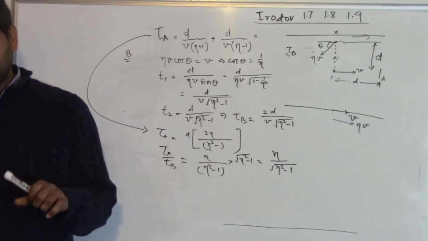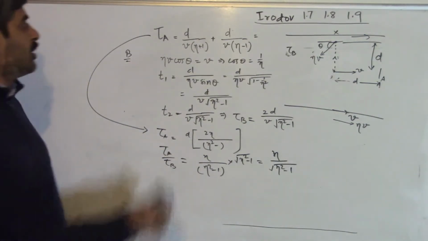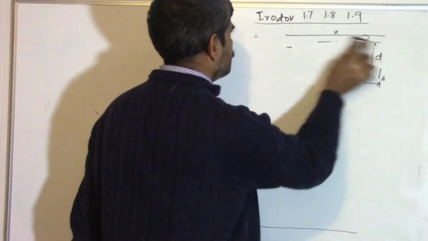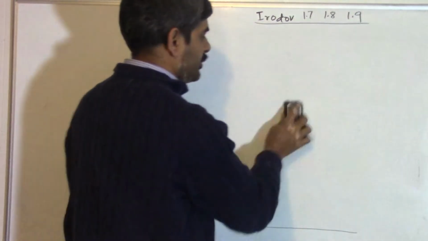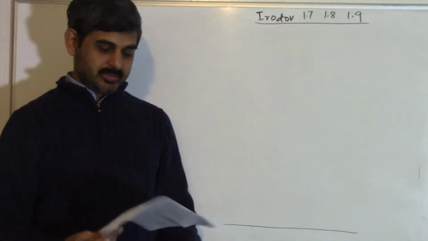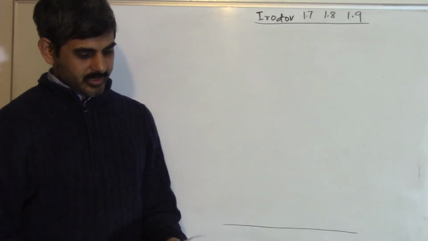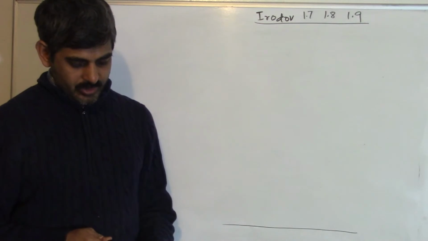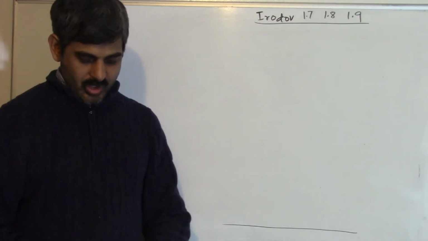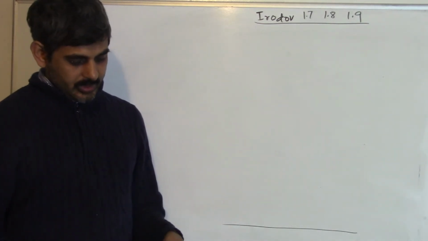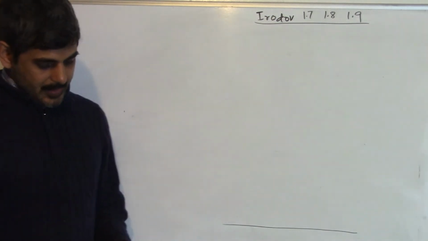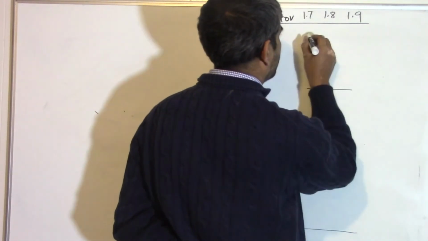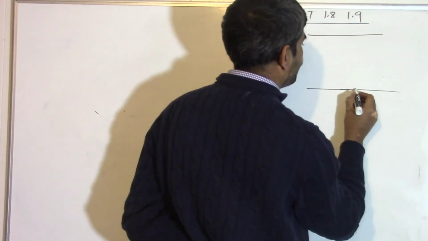They have tried to combine more than one thing in a problem, typical of Irodov's problems. And now we will move to the third problem, again a boat problem. But concept-wise, they are not as hard, they are simple if you understand them. Problem 1.9: we have a boat that moves relative to water with a velocity which is n equal to 2 times less than the river flow velocity. The river is, let's say, flowing with a velocity v naught.